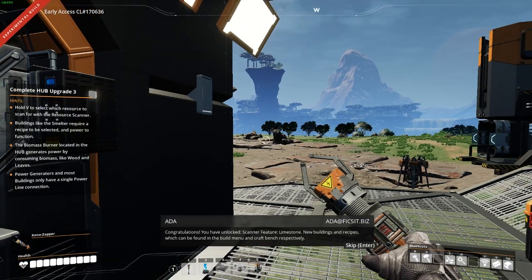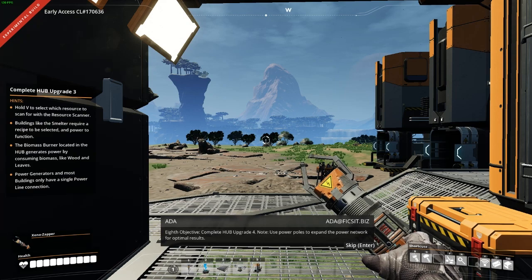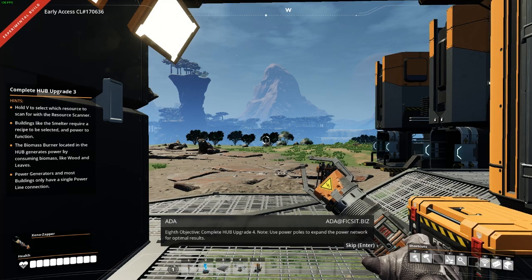Congratulations, you have unlocked Scanner Feature, Limestone. New buildings and recipes, which can be found in the Build menu and Craft bench respectively. 8th objective, complete hub upgrade 4. Note, use power poles to expand the power network for optimal results.